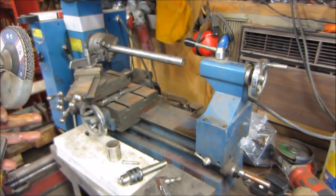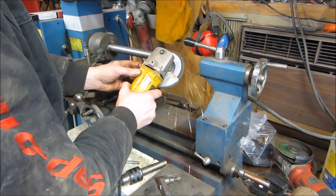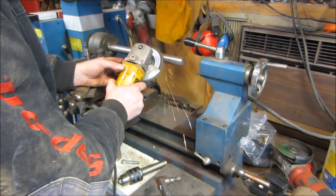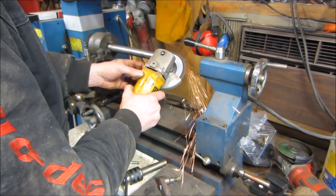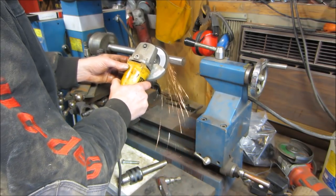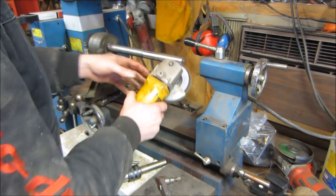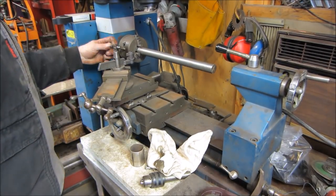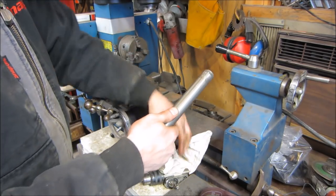Gonna take a while. That's gonna take forever. A little better. We'll do that and we'll flip it over and get the other side. Actually, I probably don't even need to flip it over because this end will be in that outer sleeve, which has plenty of room.